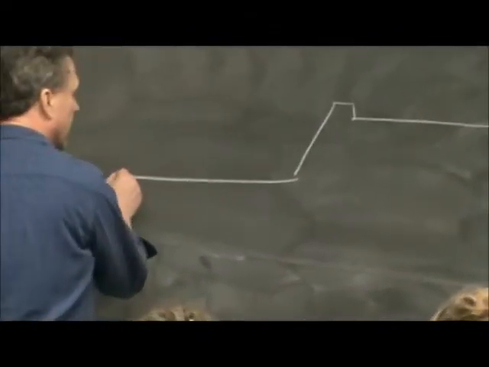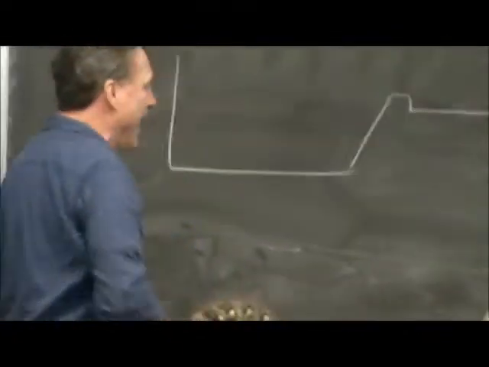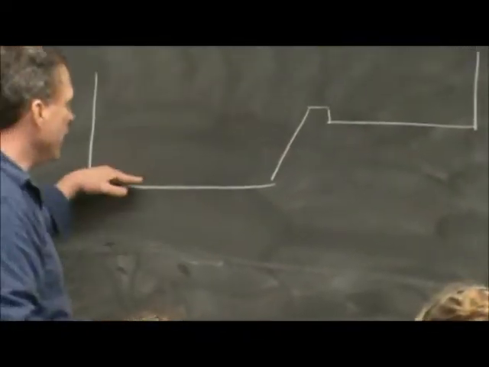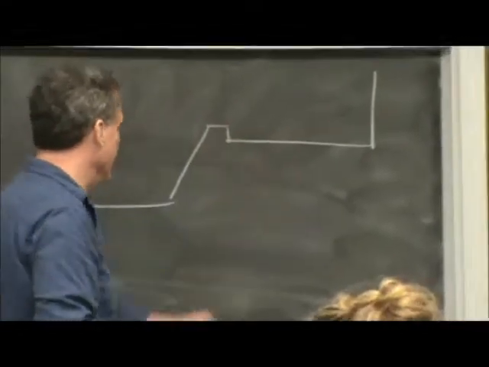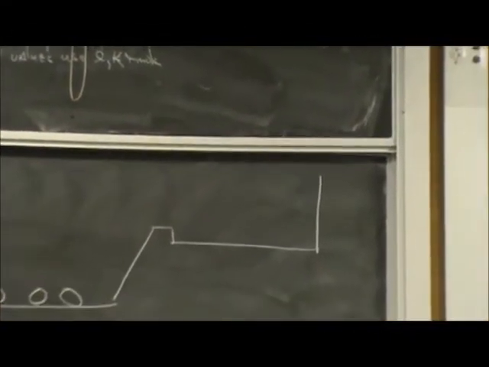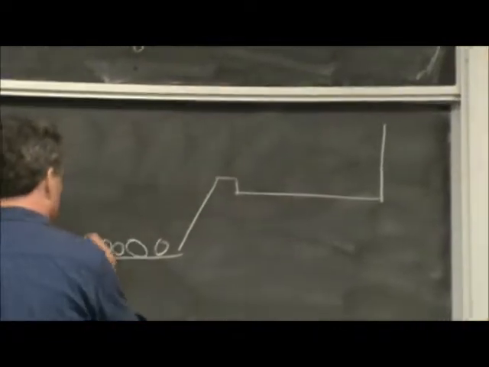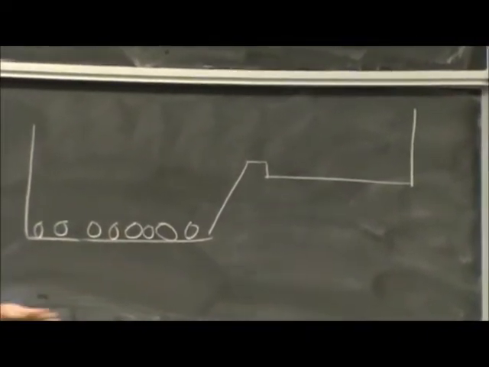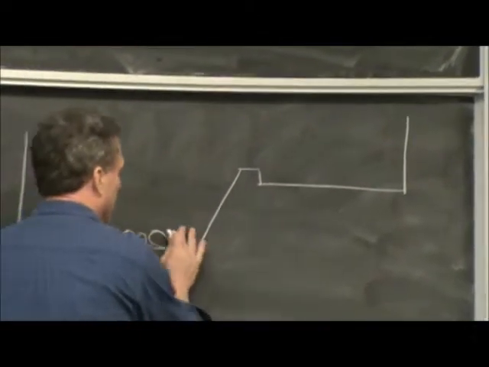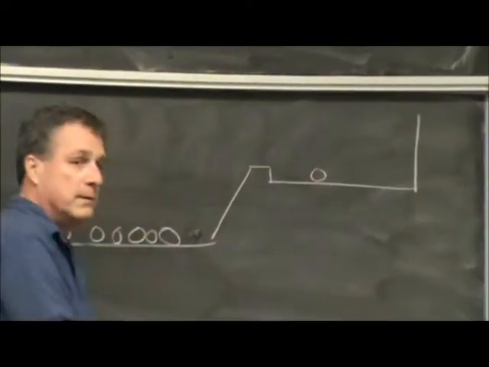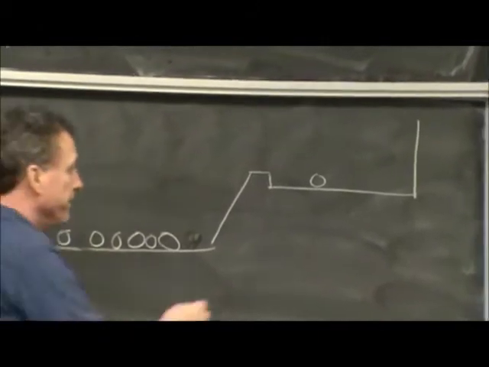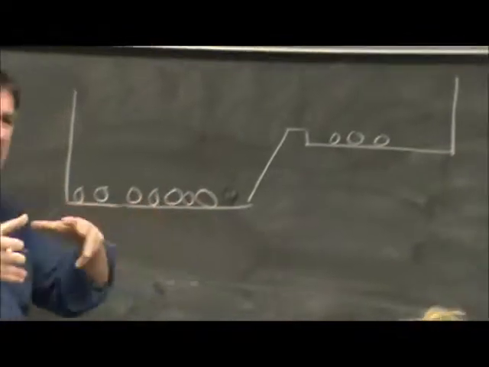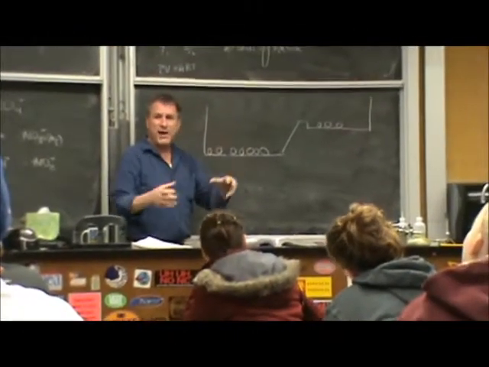Picture the back of a truck going down a bumpy road. Okay, so there's a low level in the back and then a higher level. And there's a bunch of balls rolling around. You're going down a bumpy road, so the balls are just knocking around. And every once in a while, a ball ends up here. Right? How does it end up there? Well, the balls are bumping around and bumping into one another and bouncing around, right?